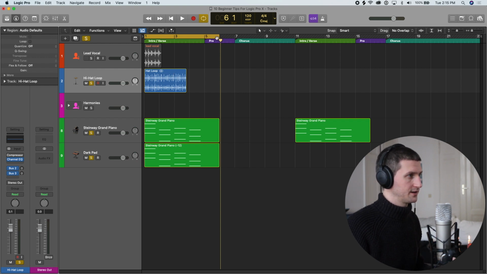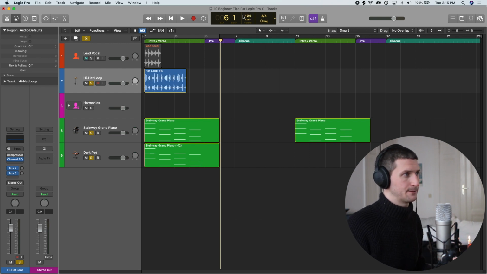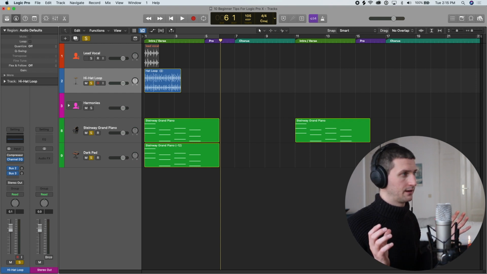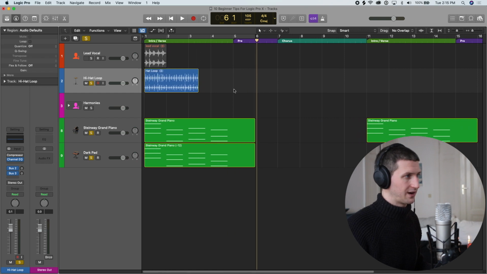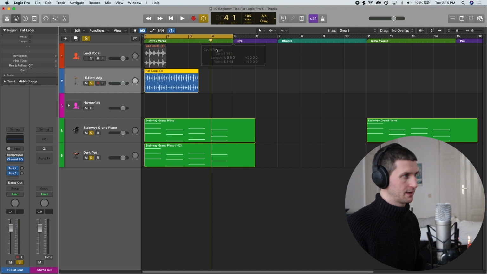And because I dragged it in as a sample, it already has its own key from the sample. And we are in the tempo of 120. That's the default tempo Logic gave us. So if we were in the tempo of 105, that's what our song is in. Now everything is snapped on the grid to our tempo of 105. So if I wanted this hi-hat loop to work within that tempo, you can see in our grid here we have 4 beats.